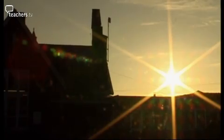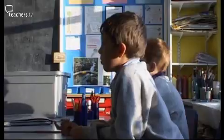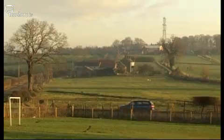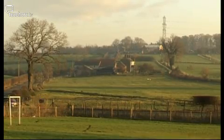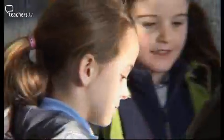A brand new day, a brand new excursion. The pupils of Ivegill Primary in Carlisle are among the first to experience the artistic delights of a new sculpture valley in the heart of Cumbria. Today we're going on a visit to Highhead Sculpture Valley. The advantage is that it's somewhere local and it's also a new venture. And the class I'm taking are a mixed Year 3 and 4.